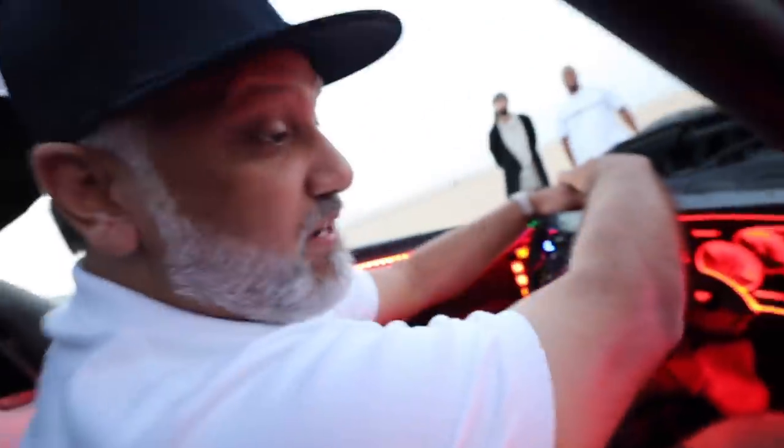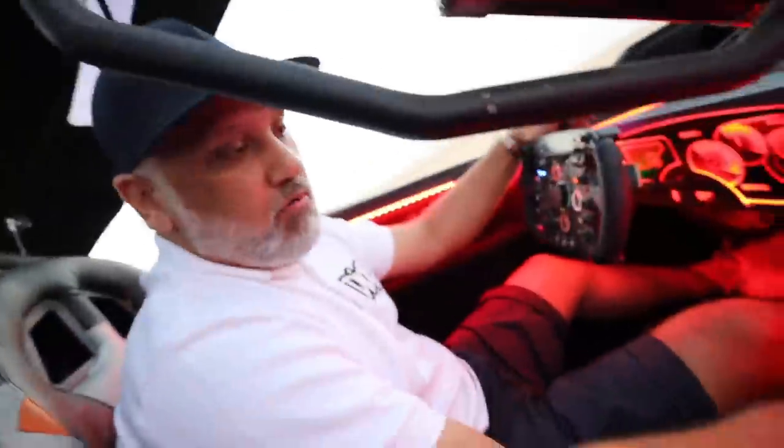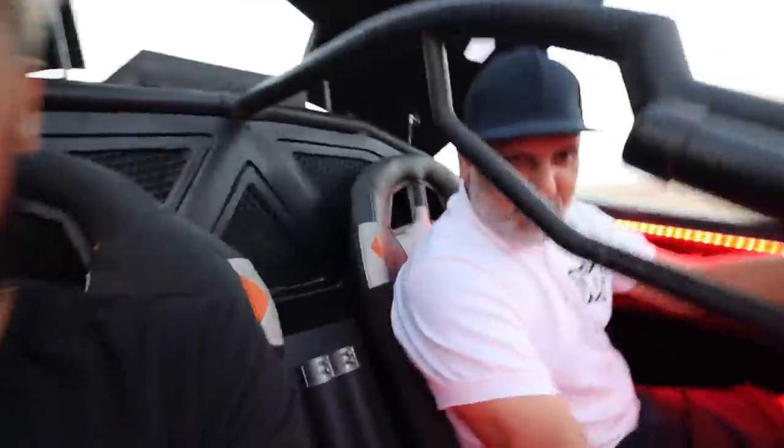All right, so now that we're inside the Batmobile, what do these buttons do? Well, it has a lot of functions inside. Spitfires, it basically fires at the back as well, lets out all the heat. I'm telling you, this car is fully loaded, fully armored, missiles as well. All the buttons are fully functional. Guys, as I said, this is not just the Batmobile for show, guys. This is the real deal.